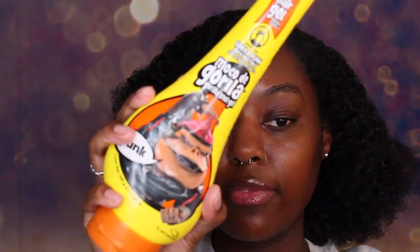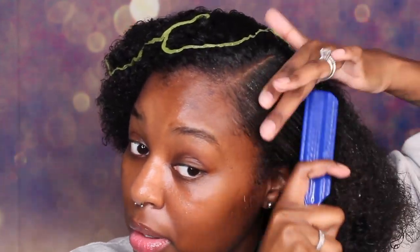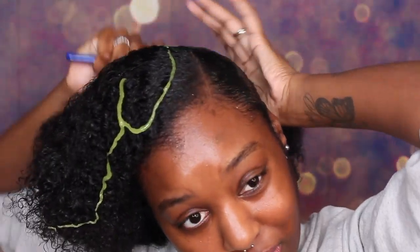This is how I do it. We are going to take some of the Gorilla Snot gel. I love to use the yellow one because it has the best hold in my opinion. And if you are using this gel and you mix it with another gel like Eco, it kind of takes away the hold — so it's no good once you start mixing them together. I just like to go around like so, work this in first, and then go back and add more. We're just brushing this back again into the shape of the bun.